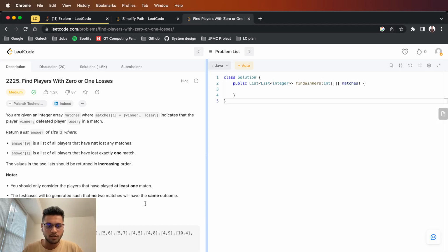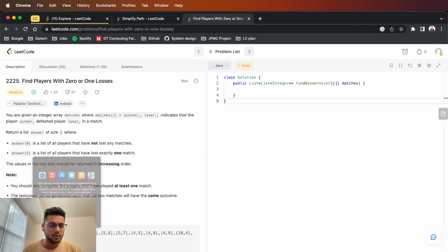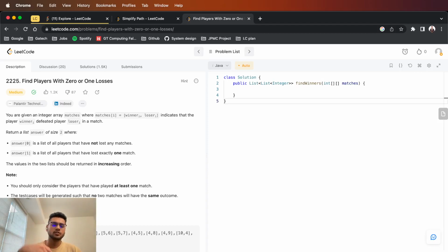players. So what we can do is have a hash map for this, which will be a player ID and the number of losses. And we'll go over this input array and put for each player the number of losses. So for 1, since he is the winner, we'll put 0 losses. For 3, it will be 1 because this guy lost to player 1. And we'll keep doing this for all of these, right? And then at the end, we'll go over this hash map again, and take the players who have lost 0 matches and who have lost 1 match and add them to our lists. And we also have to sort the list because they have to be in increasing order.